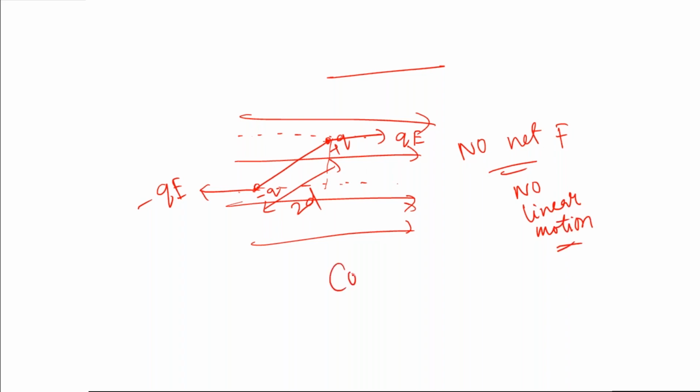And these forces are called a couple. Couple means a pair of equal and opposite forces acting on the same object, but the lines of action of the forces are not the same line. So what will happen, they will create a torque. Torque means there will be a tendency of rotation. Sorry, in this case, yes, it will be in that direction. So there will be a tendency of rotation of the dipole in this direction.